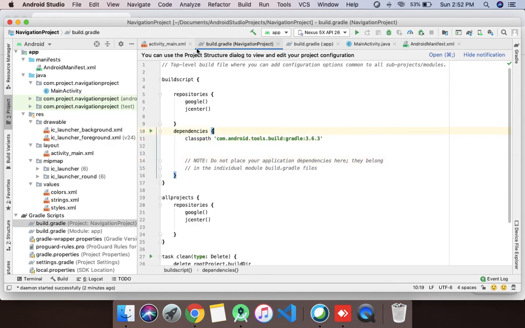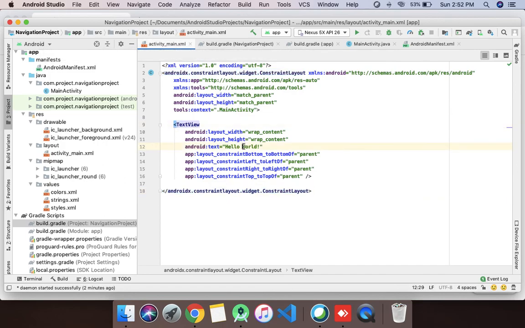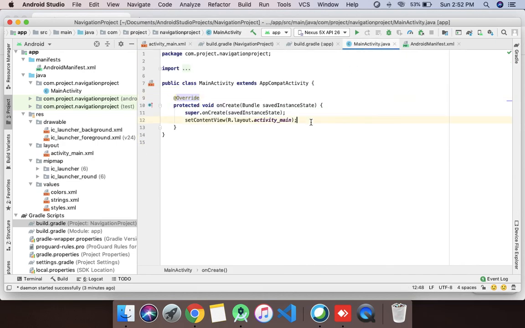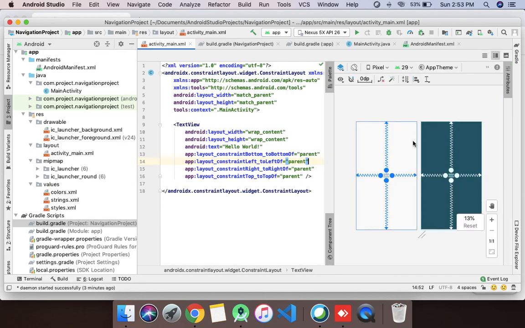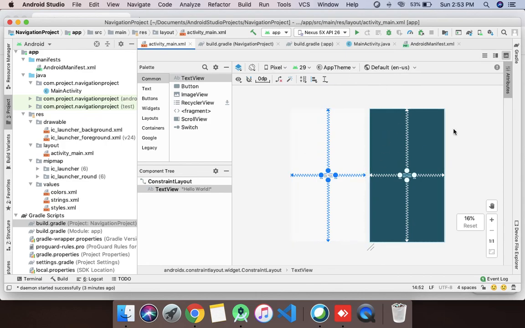So we will continue with our process. This is the activity_main.xml. This is called a layout file which has been created, and this is the Java file for the code, and this is the view. As you can see, there are three different options given here. These options are basically to view the XML file. The first one is code, which will only show the code. The second one is code plus graphics view, and the third one is only graphics.